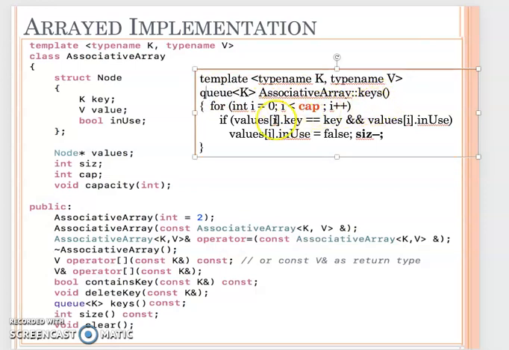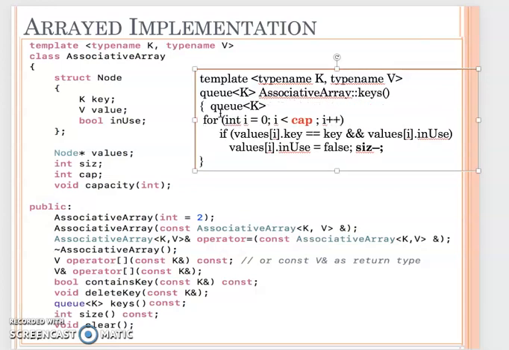So remember this getter function, we just need to create a queue. This queue's data type is according to the key, so we can just say this one is key queue. The same thing, you still need to go over the cap in the for loop. But this one, I don't need to worry about the key.